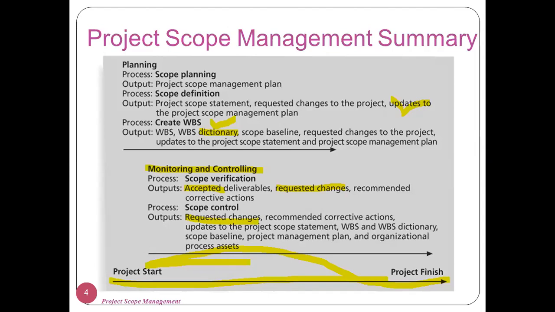The next part that we discussed is the summary of project scope management and scope planning. What would be the process of scope planning? What would be the output? And then we discussed scope definition and its output, work breakdown structure and its output, controlling the output, and scope control and its output. So we've discussed every process phase with its output.